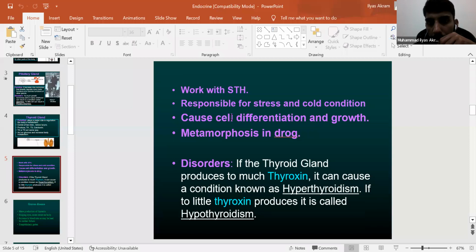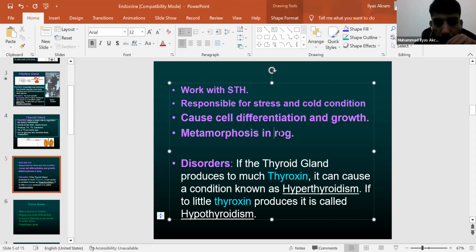So cell differentiation and growth are both processes of body development. In amphibians that have metamorphosis during the early life stage, the body first develops into the larva form and then into the pupa form. This process is called metamorphosis. The body is changing its shape from one shape to another in the frog.